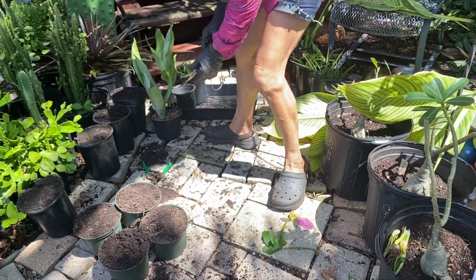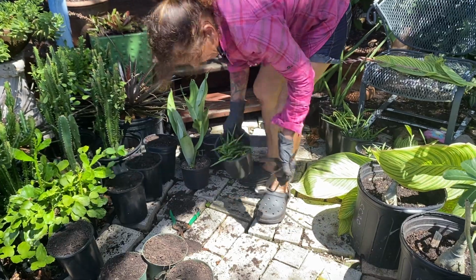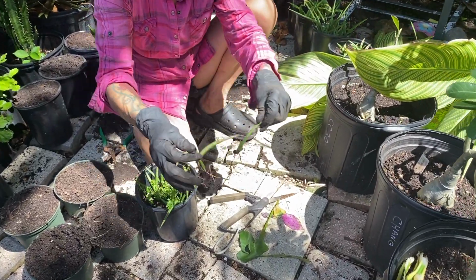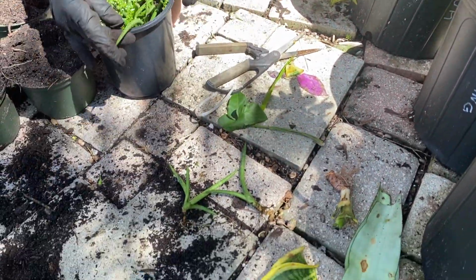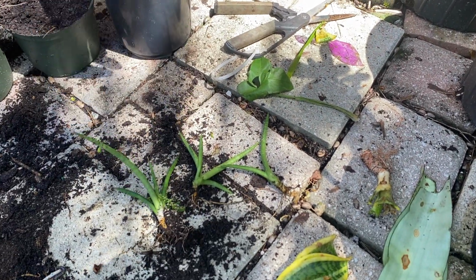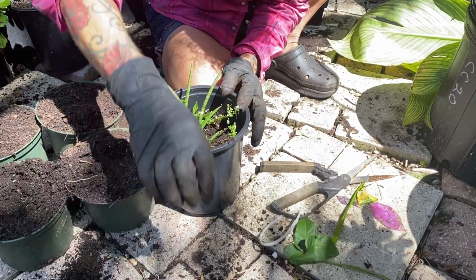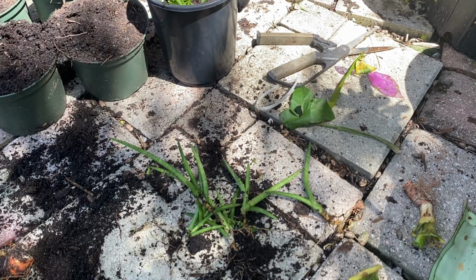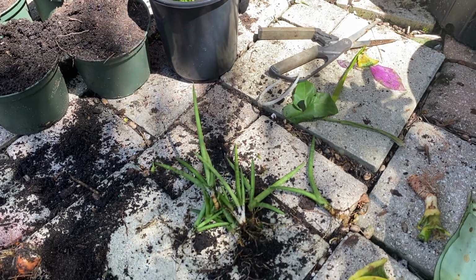Now I'm gonna show you something. I have this type over here, they're little. They don't grow bigger than this. Look how cute they are. Oh my God, aren't they adorable? Look at this, tiny little babies. And at this time, a lot of people are collecting Sansevierias.